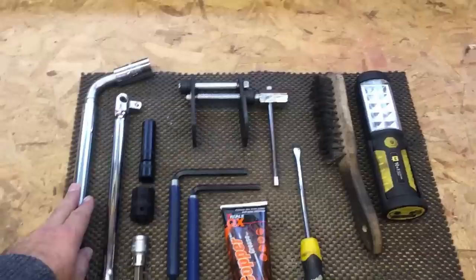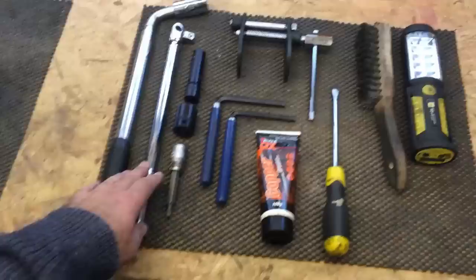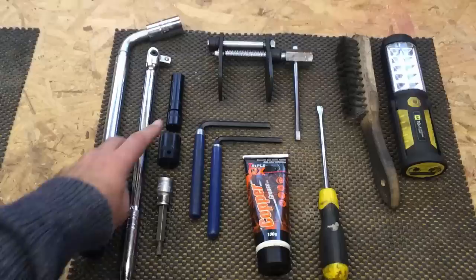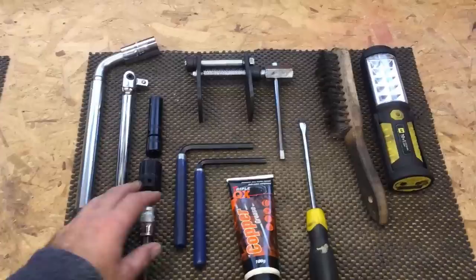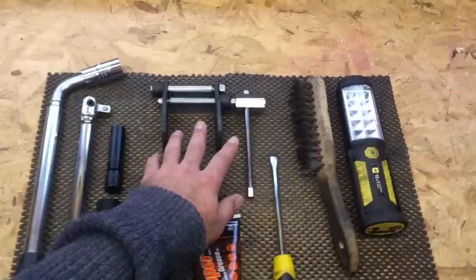What I've got on the bench are the tools we're going to need to do these brakes. I've got the wheel brace that came with the van — fortunately it's an extending one so we'll get plenty of leverage to undo the wheel nuts. I've got a long socket bar because the rear brakes are held on with two types of bolts: a 13mm bolt that holds the cylinder on and a 21mm bolt that holds the main carrier onto the hub. On the fronts they'll be slightly different — on the Sprinter the cylinder is held on with a 6mm allen key, and on a lot of different vehicles the brake calipers are held on with allen keys and not bolts, so you may need a selection of sockets or allen wrenches.